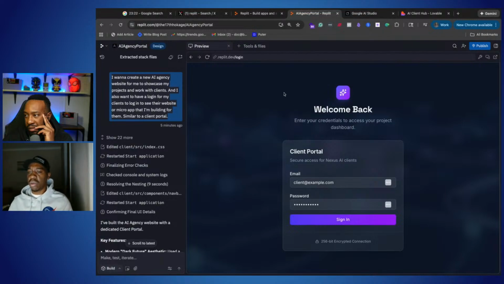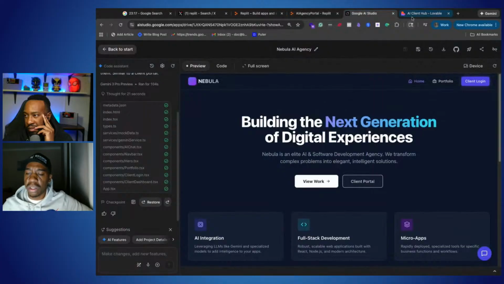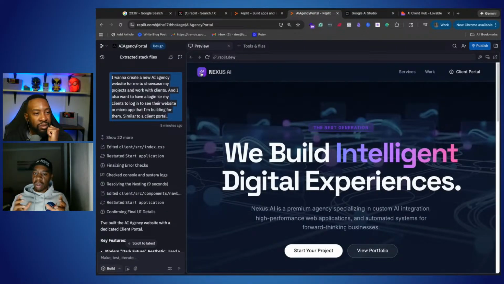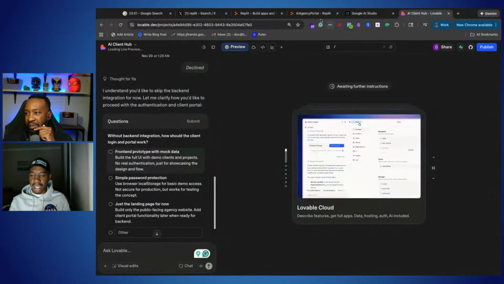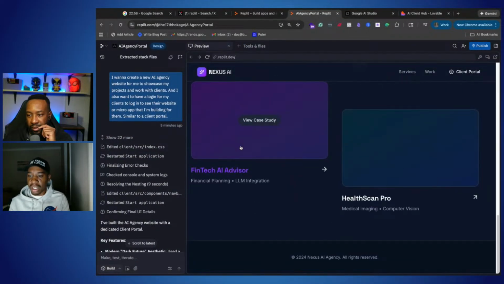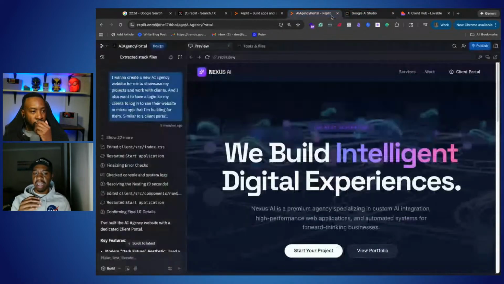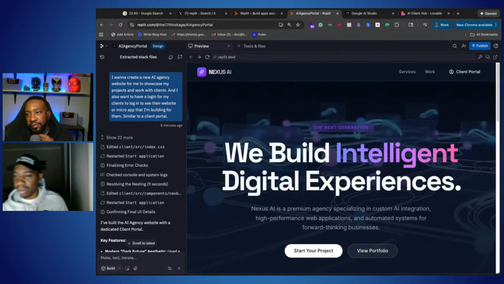I do feel there's a weird thing. Base 44 does this too. That little icon next to Nexus AI, they have kind of the same look by default. The icons, I don't know why. I don't know how to describe it, and I haven't seen anyone articulate it, but there is a look where I immediately look at AI-generated websites and I can kind of tell a little bit.